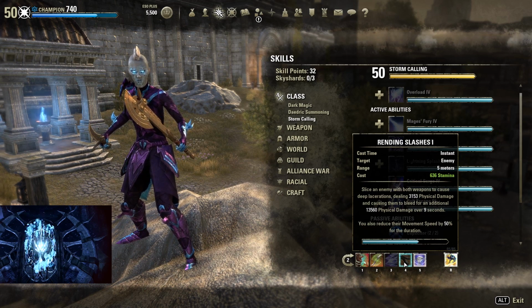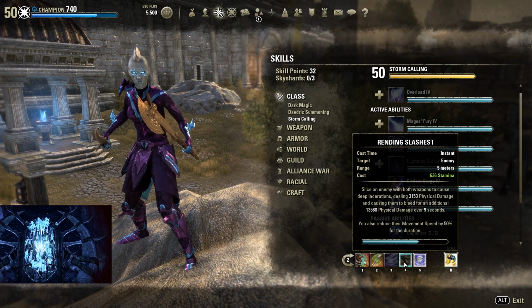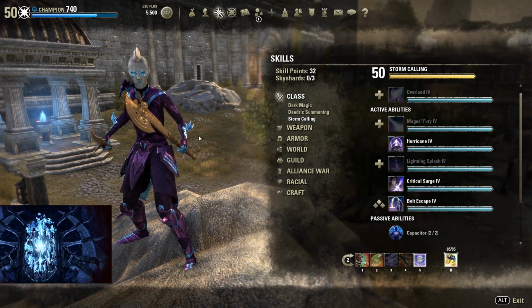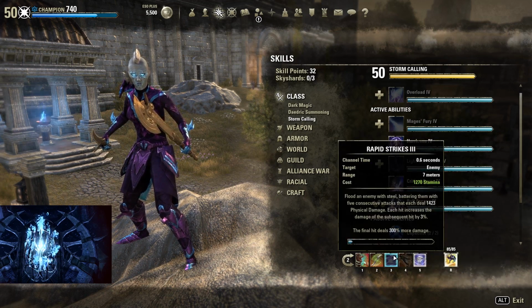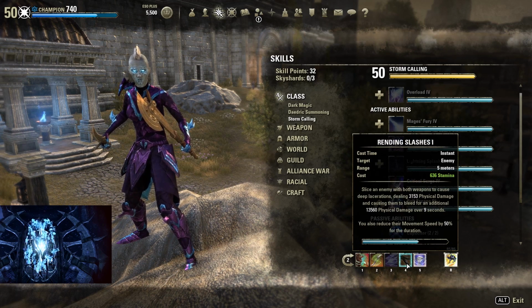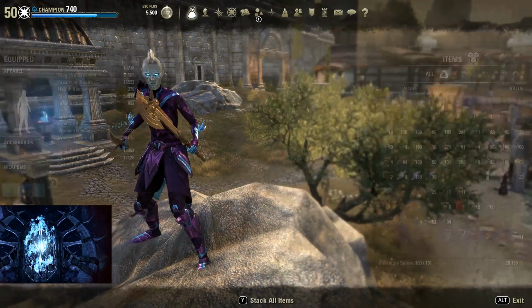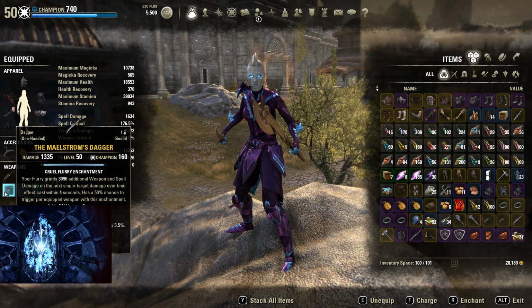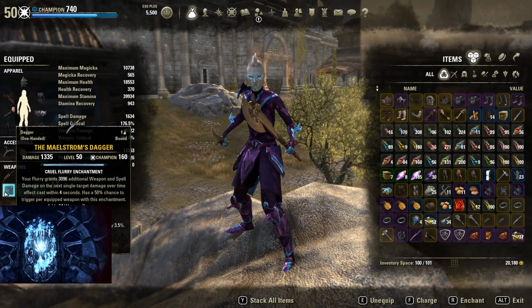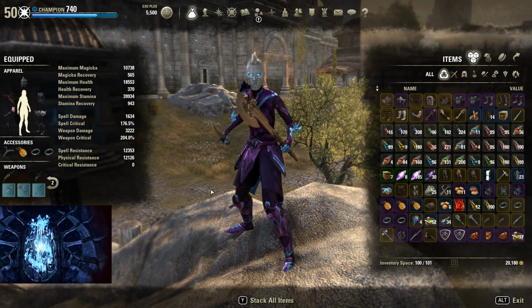We have Rending Slashes. This dot is really strong, and you know we can empower it with our Maelstrom daggers or axes. So we do a Rapid Strikes and then a Rending Slashes, and we will get the extra 3.1k weapon damage. As you can see, your flurry grants 3.1k additional weapon damage on your next single target dot.